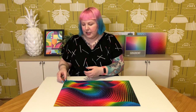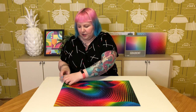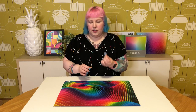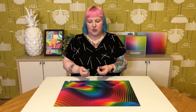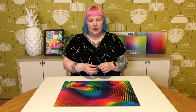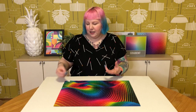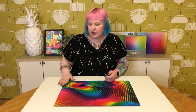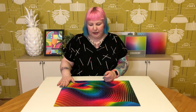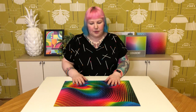But apart from that, the reason why I keep doing Clementoni's, even though the piece fit is kind of loose, is because the pieces themselves are still really nice quality. They're always really thick and sturdy, and there are no false fits. I feel like that is positive enough that I can overlook the looseness of the pieces. So that's all I have to say about this one.